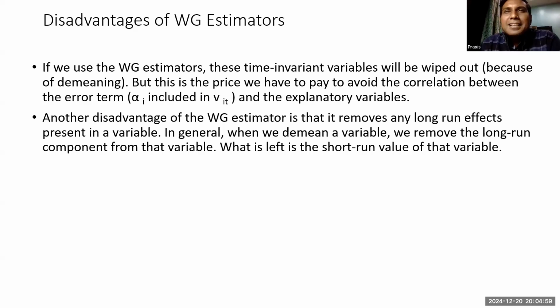The solution is doing the analysis based on subsamples, right? We cannot directly include them in the model, but we can always do the analysis based on subsamples. We'll create one sample for private sector banks and one sample for public sector banks, run the model, and then see if there is any difference in the result. So that is possible, correct? Though this is a problem, indirectly we can address that problem. Is this point clear to everyone? Yes or no? First point, and how to address this issue.